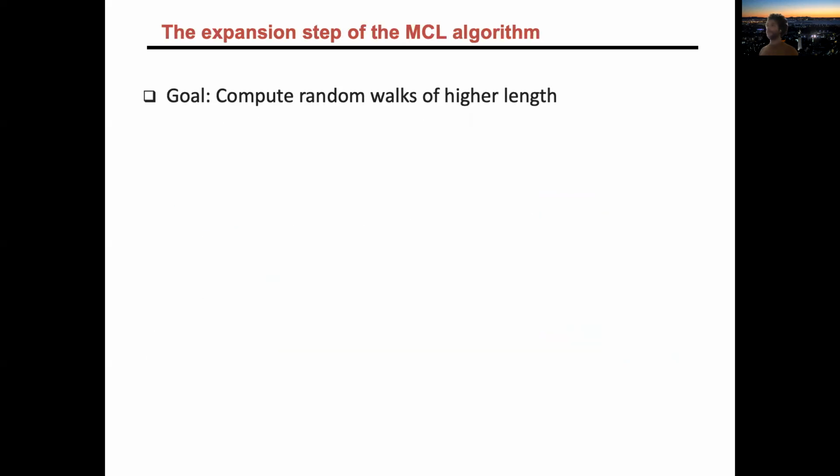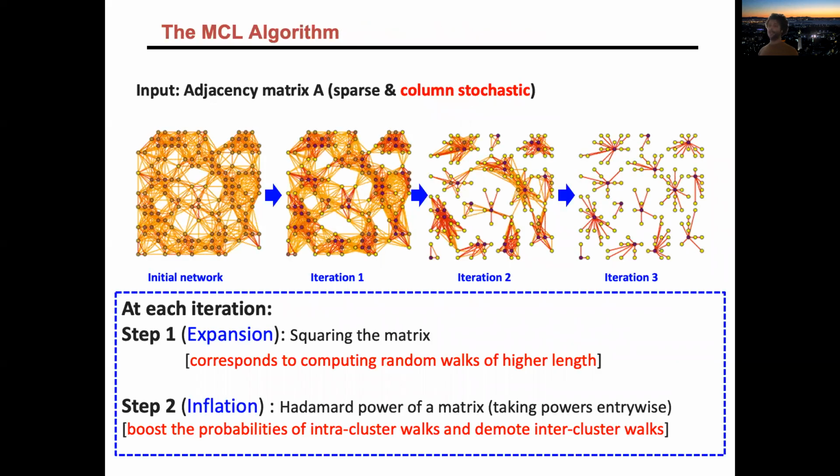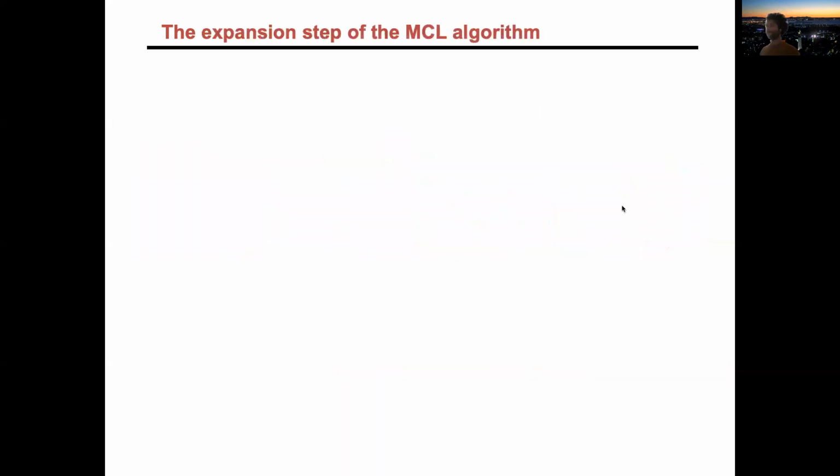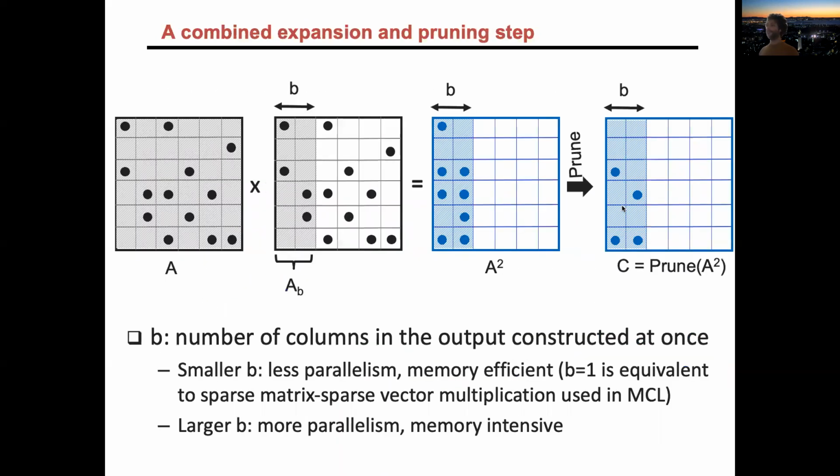And eventually what we're going to get is this picture. At each iteration, first I'm doing random walks and I'll densify for a little bit. But since I'm doing this inflation, renormalization, and another expansion, eventually the edges across weakly connected clusters will be cut. And then I will be left with this graph where each connected component describes one cluster. So that's the goal of MCL. Let me see if there's a question.